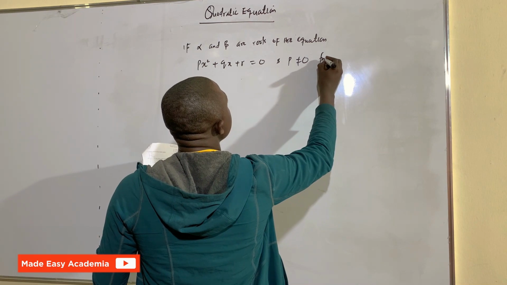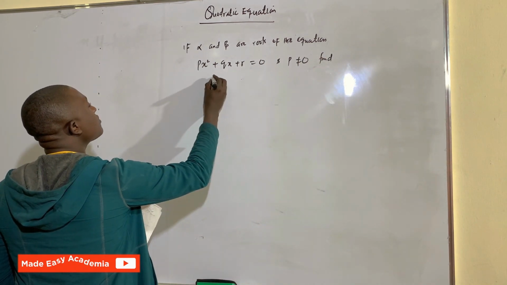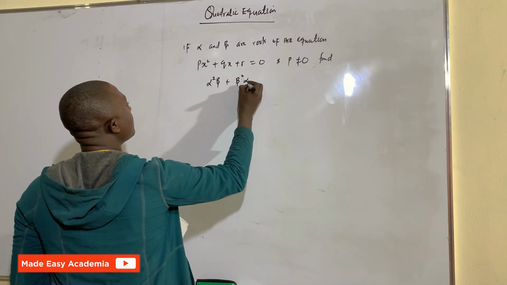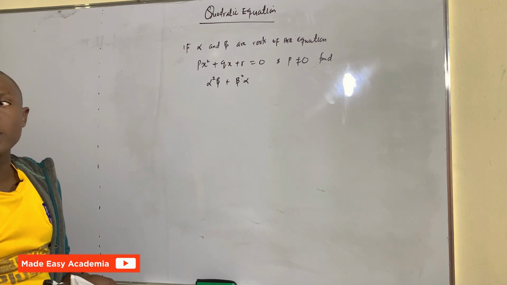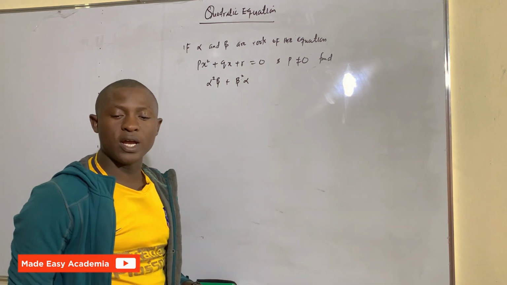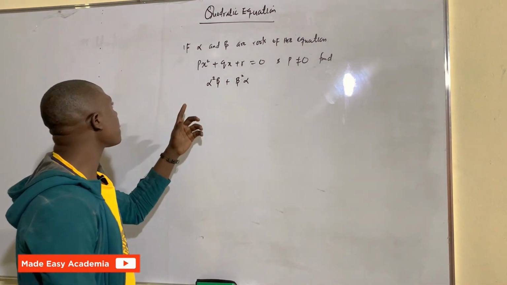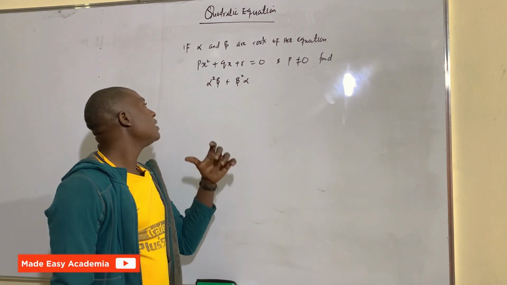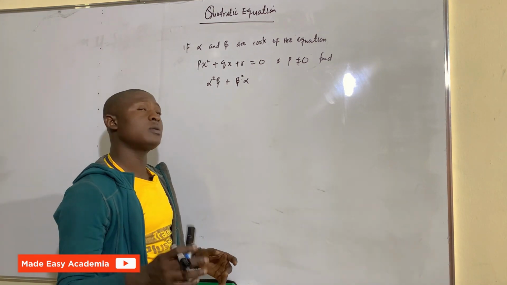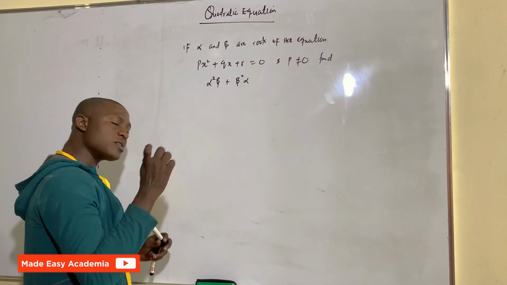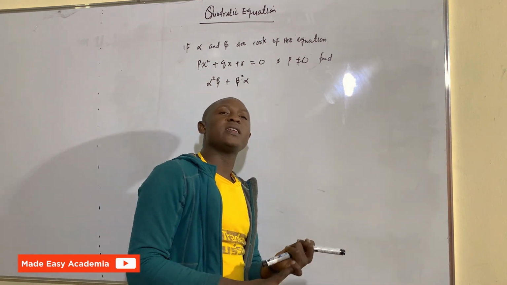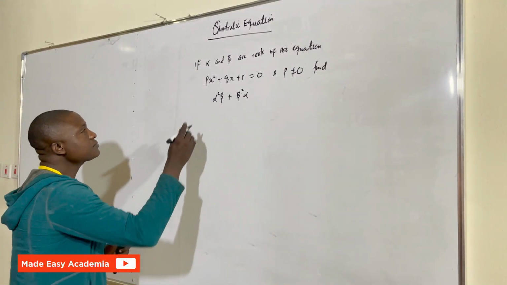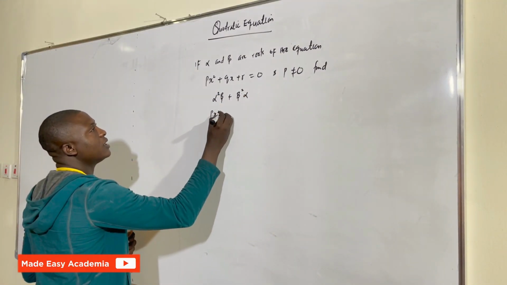They now say find alpha square beta plus beta square alpha. If you look at this problem, we don't have a standard formula. There's no standard formula for alpha square beta, right? We only have a formula for alpha plus beta and alpha beta, which we derived so far. So it's straightforward. The first thing you need to do, don't forget, is find out your alpha plus beta as well as your alpha beta. Now, if I go back to that problem, let's find out our a, b, c first.